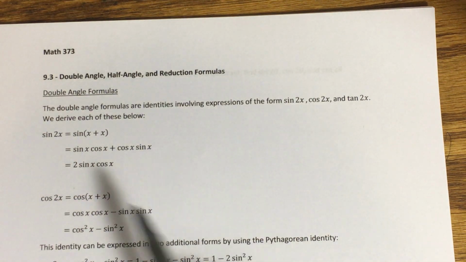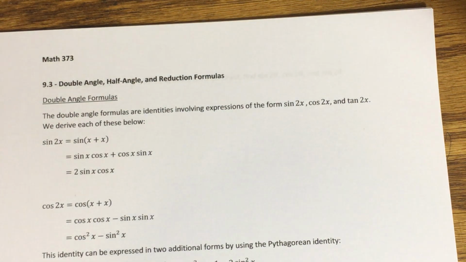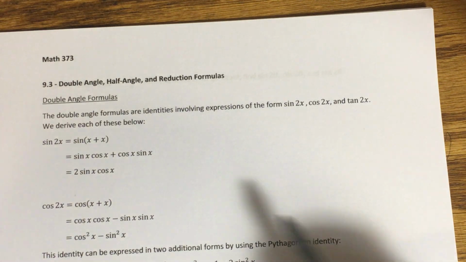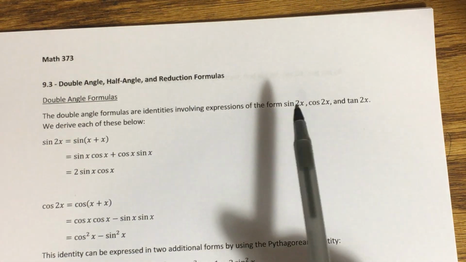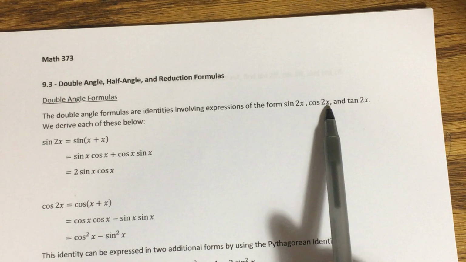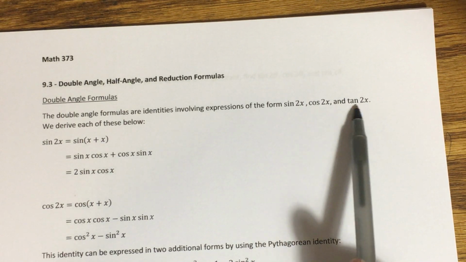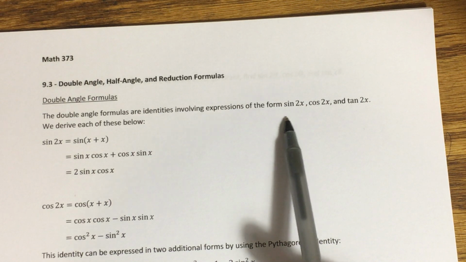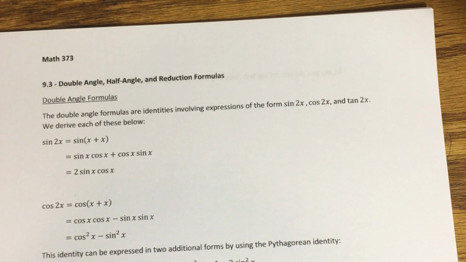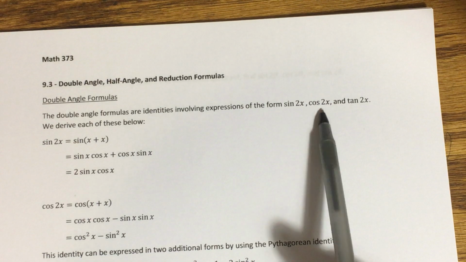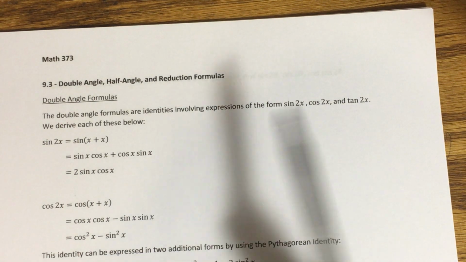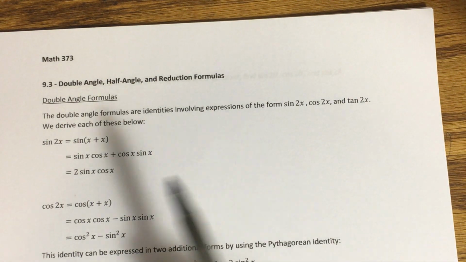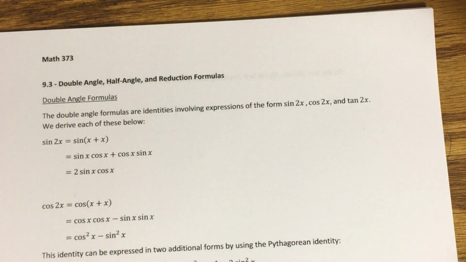We're not going to derive any of these types of identities for secant, cosecant, and cotangent, because it's kind of unnecessary. If we can develop identities that give us formulas to work with for any one of these three expressions, then the other three trigonometric functions are just going to look like reciprocals of the things we get for these. So let's go ahead and find a double angle formula for sine.